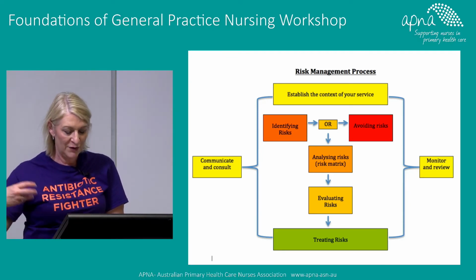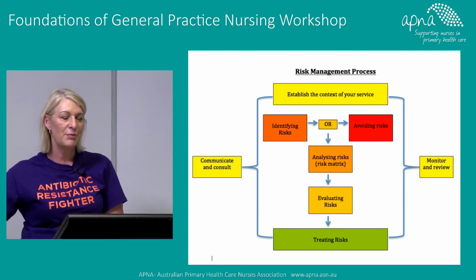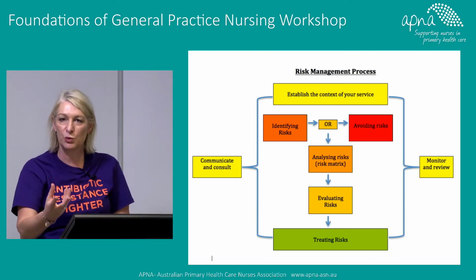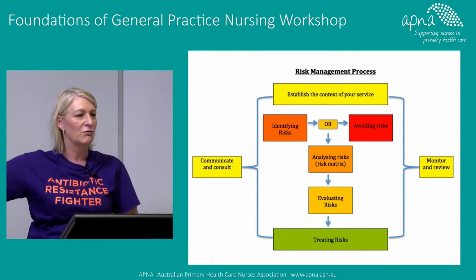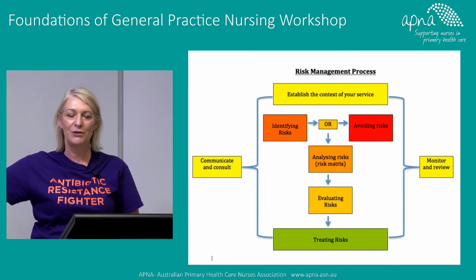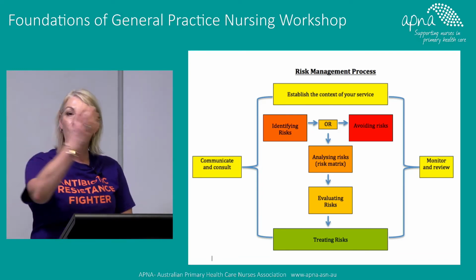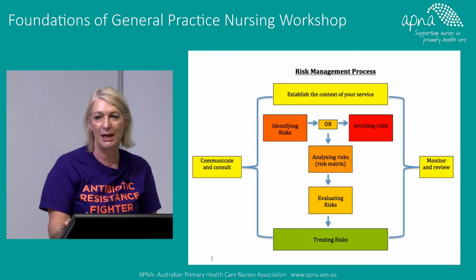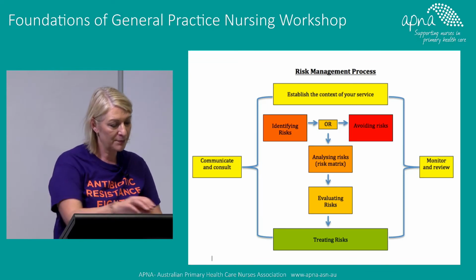Your other surveillance might be, hey, we've actually heard there's a measles outbreak, let's actually be prepared to implement this approach for measles should it come to us. Hey, we've heard that the rugby club's a nice haven for community-acquired MRSA. What are we going to do if someone comes here with that? Let's prepare for it and have it all mapped out. So this is what this process is about.